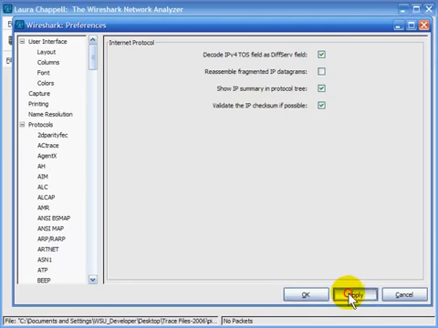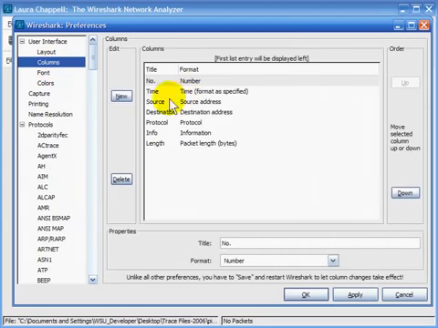Remember that after you change those preferences, click Apply. And if you've done anything having to do with the columns, you've added any sort of columns along here, whether it's a length column or you've changed the order of the columns, remember that you'll have to restart Wireshark for those changes to take effect. All the other changes should be dynamic in Wireshark.